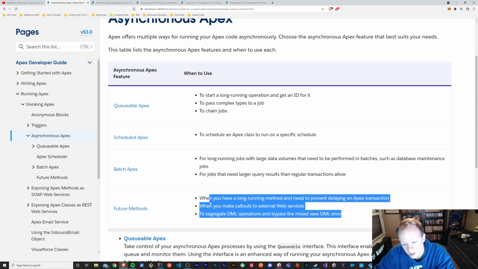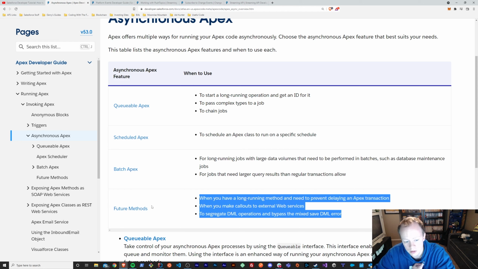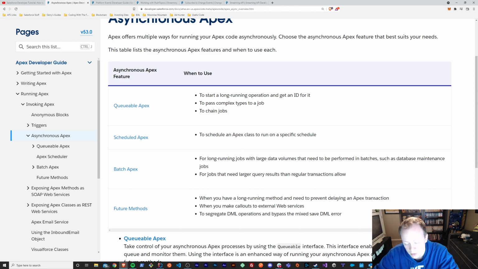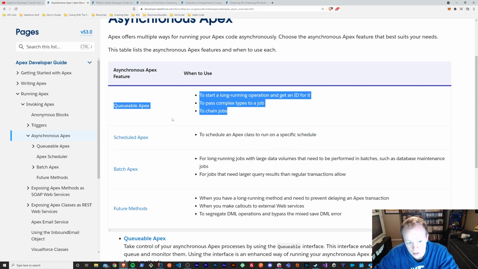Typically, the only place that I see this used is for callouts to external web services, and if I'm being completely honest, I wouldn't even use it there these days. So in my personal opinion, somebody out there might have a different one, and they might have a good reason for their thinking, and I'd love to hear it. But in my personal opinion, I wouldn't ever use Future methods these days. They're kind of like the predecessor of the Queueable Apex option, and it's quite a bit better in my opinion.